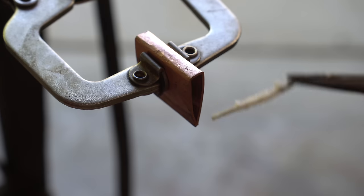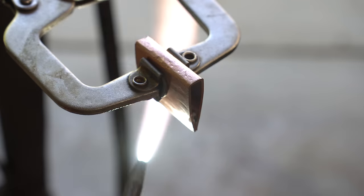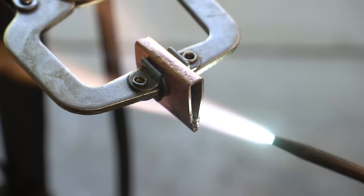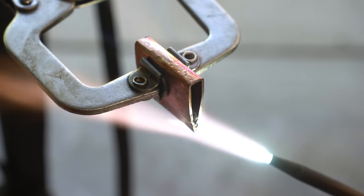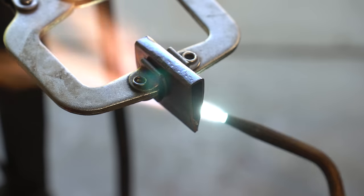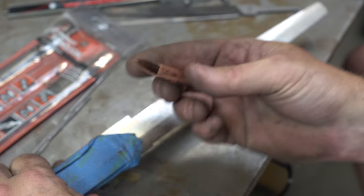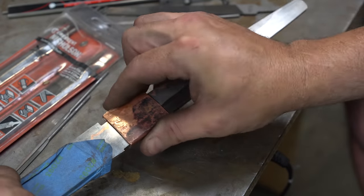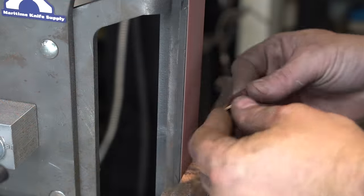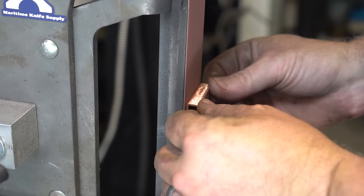Now I'm putting a piece of silver solder coated in flux on the inside. Then we're going to heat up the habaki, and that will melt the silver solder and fill that gap. Now we're just going to grind the habaki to make it look pretty and move on to the next piece.